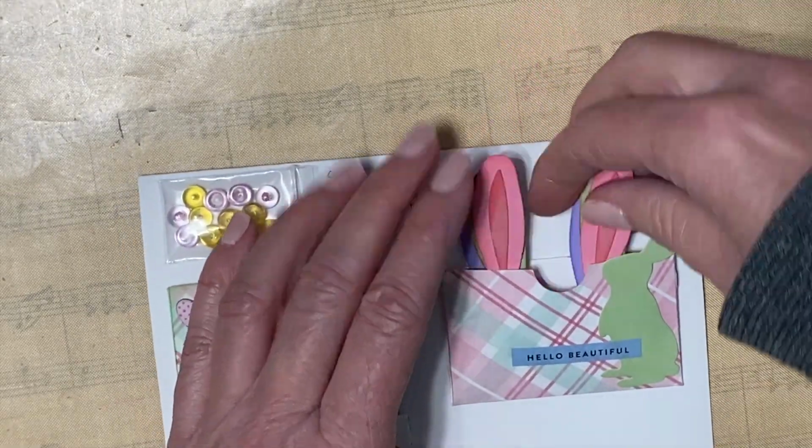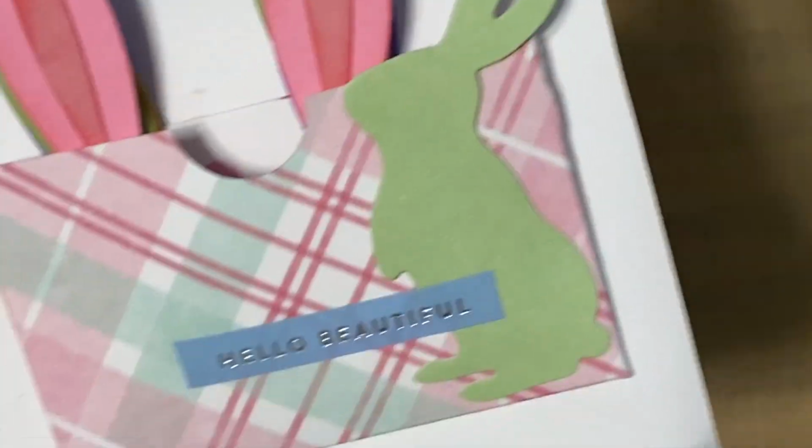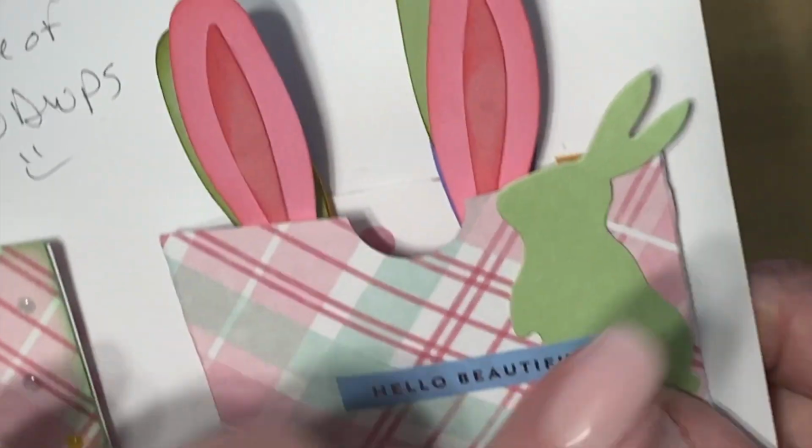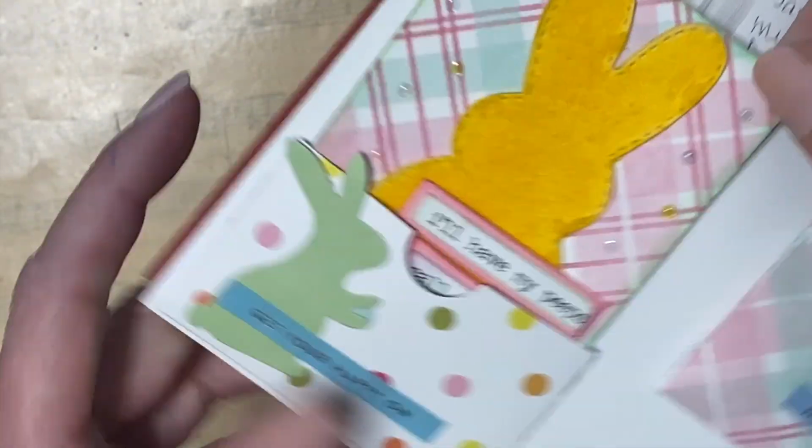And I've made little pockets using my Paper Tray Ink little pocket die. And these little bunnies were some dies that I picked up. And here's my ATC card. It also fits in this little pocket.